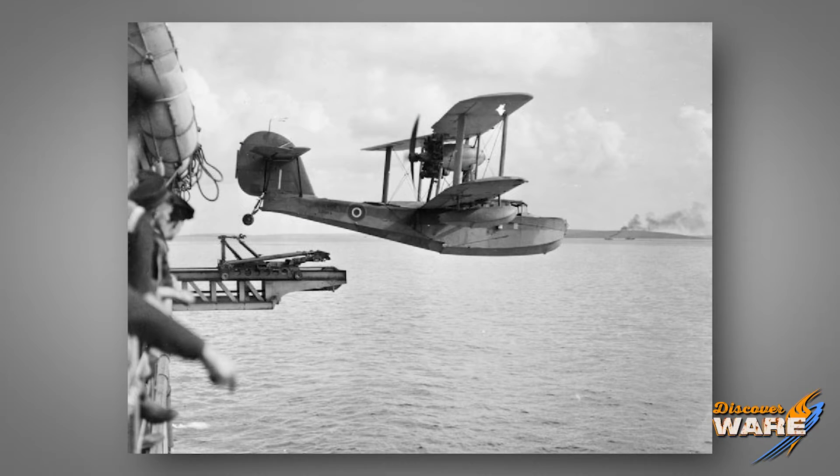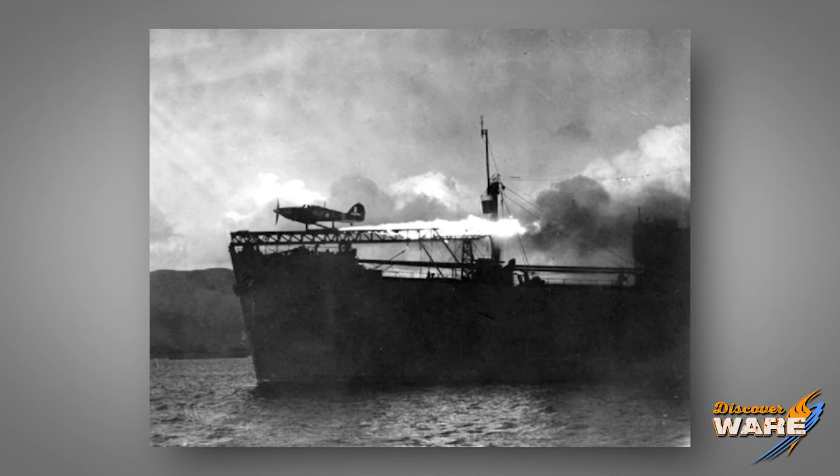Now, the history of this is: before World War II, they were launching planes off of boats in the ocean, but they were doing it with pulleys, gunpowder, jet fuel, springs — all sorts of things. So they needed a more powerful and safer means than jet fuel of launching planes, and the steam system that was already on the ship came into play.